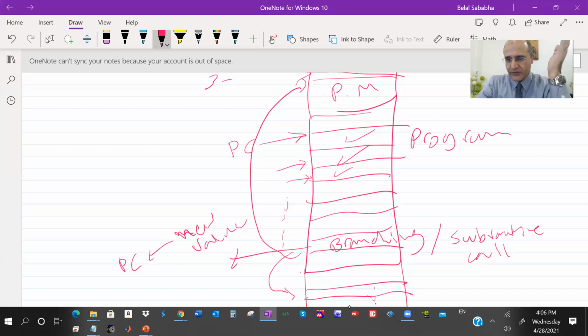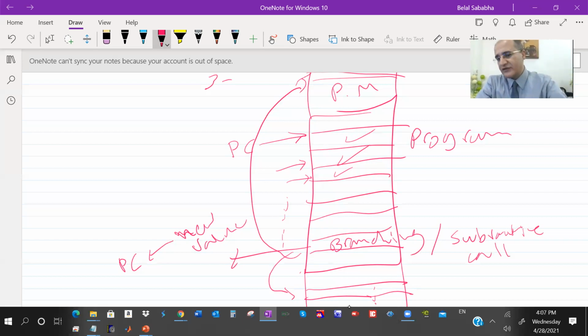So branching and subroutines are instructions that change the normal program flow, which is the program counter incrementing, always pointing to the next instruction to be executed.